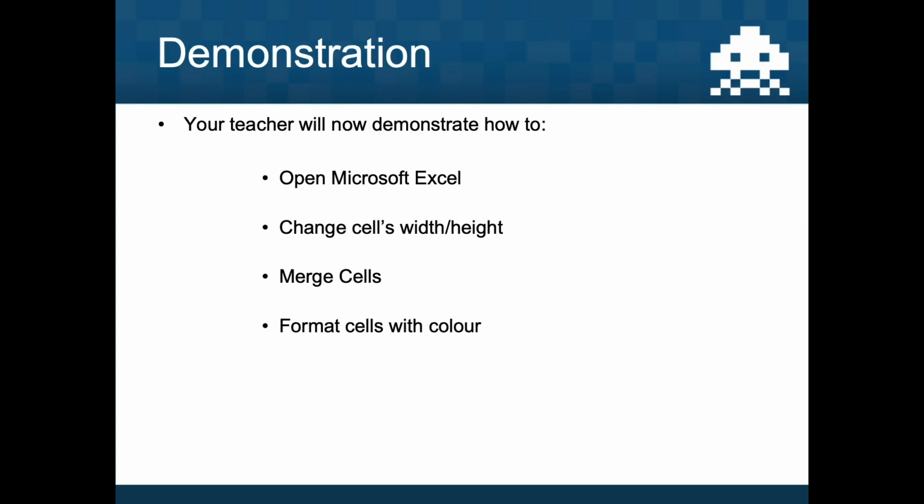At this point, I'm going to jump on Microsoft Excel and talk you through the basic elements that we'll need to begin to budget our own computer. Now, Microsoft Excel is available for free via Office 365. If you're in school, you'll have Excel installed. If you're working from home, you'll need to find Excel online, which is available through Office 365, and I will talk you through that now.